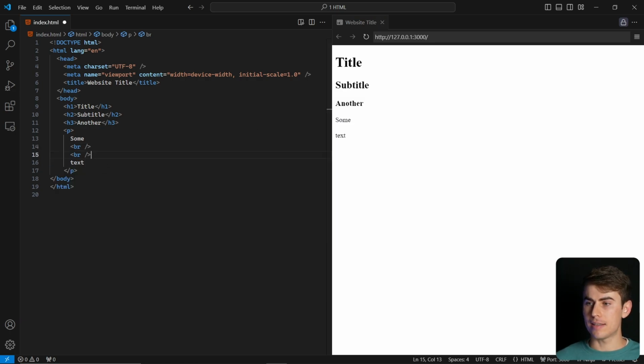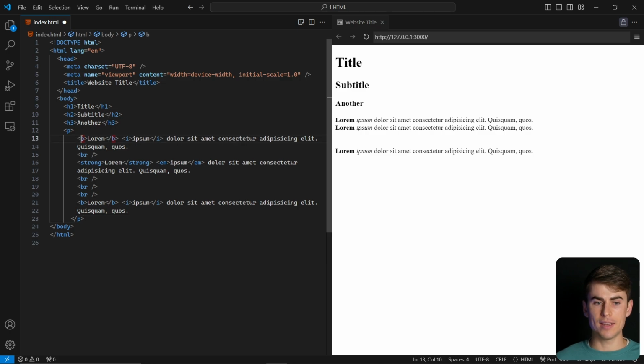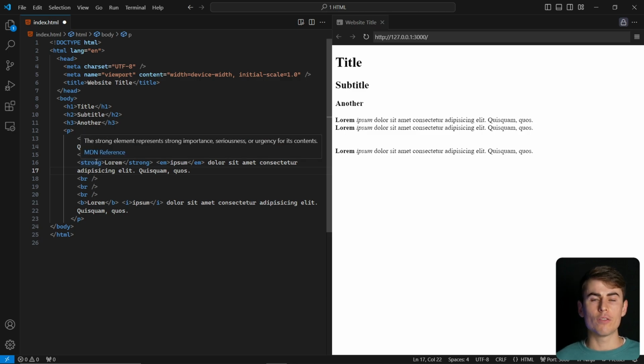Now, inside the text, let me copy this paragraph, for example. We can add multiple elements, like a bold text, okay? B stands for bold, which is the same as strong. What's the difference? The difference is that this has semantic meaning. This is something that was added in HTML5. We will see in the next lesson, but it's only for accessibility reasons and for search engines, okay? So when blind people use the web, this tells them that this is something important. This is only styling, but this adds also semantic value because it tells it's important.